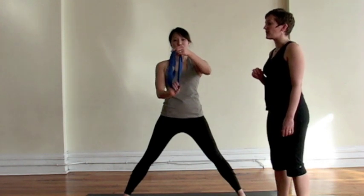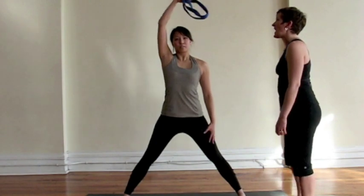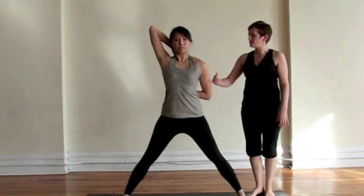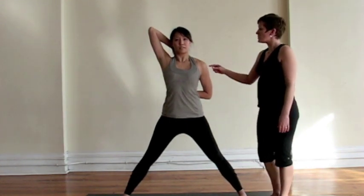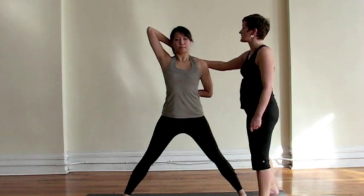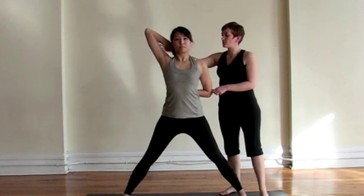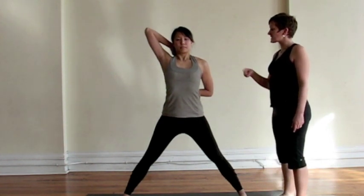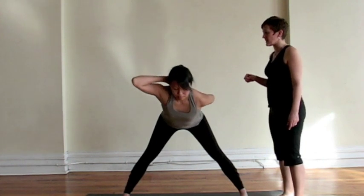And keeping the loop in the right hand, lifting the right arm up overhead, bending at the elbow, and letting the loop move down the back. Her left arm's internally rotating, reaching back to grab the strap. She has the flexibility to clasp her hands, but the loop allows a little bit more of an opening across the chest. And from this position, she'll take a nice deep inhale, keeping the legs strong, and on an exhale, hinging at the hips to fold forward, a variation of Prasarita Padottanasana.